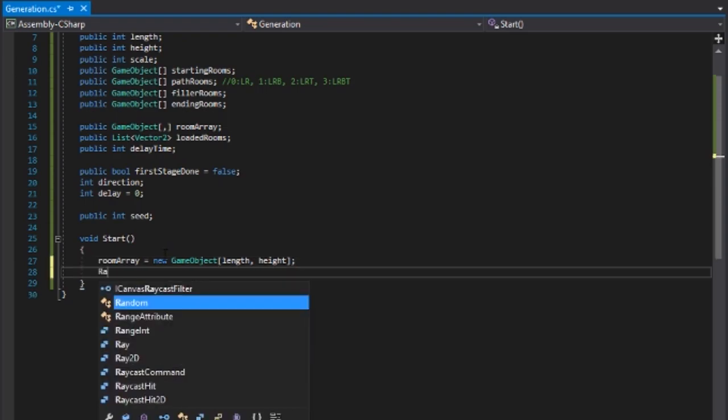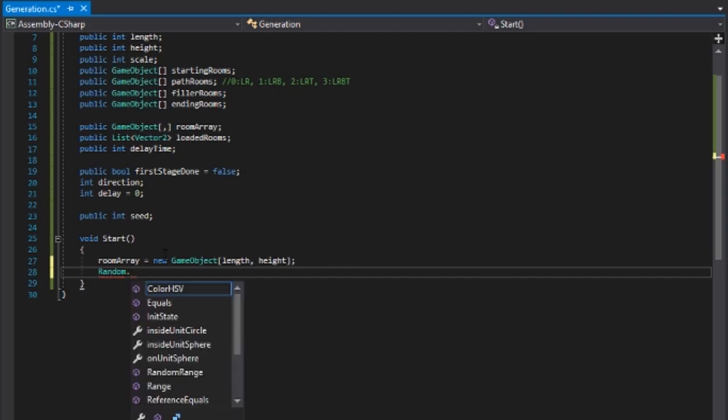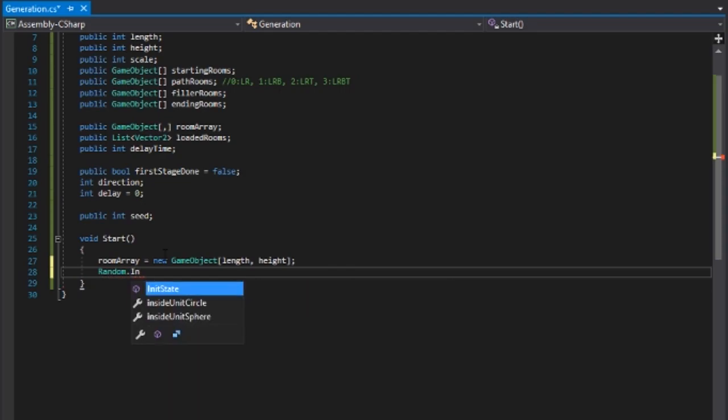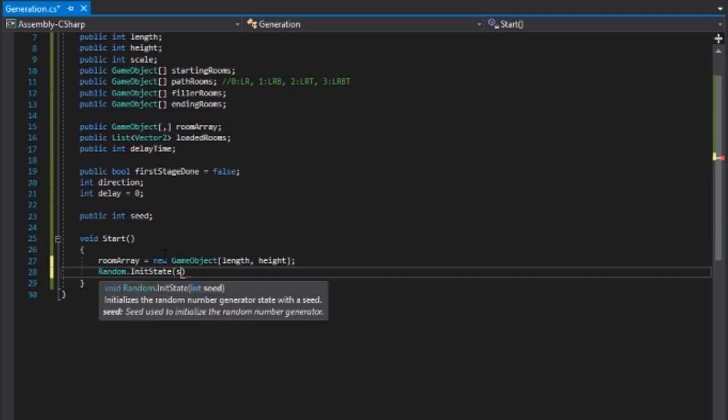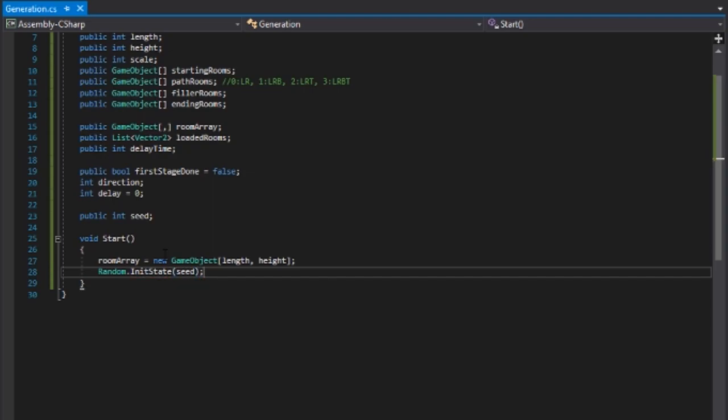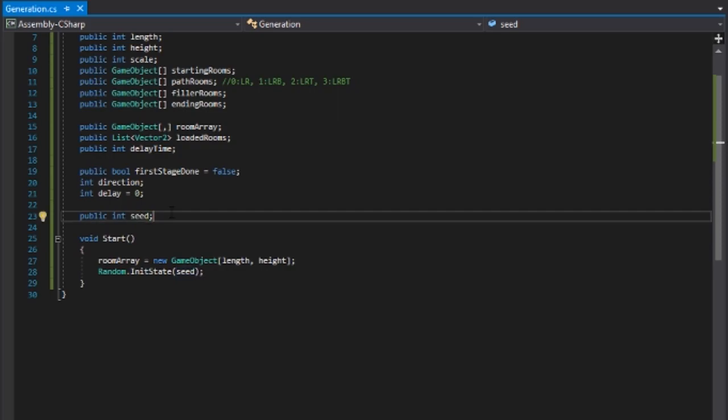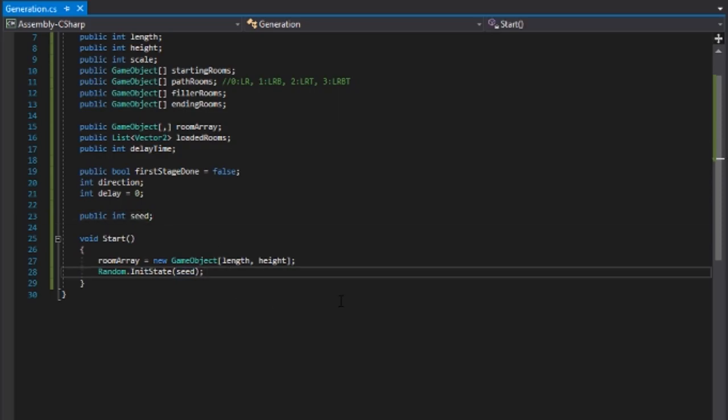And for the seed, we're going to get the instance of random. I think they changed this. It's now init state, or initiate state, and then seed. It used to be random.seed in older versions of Unity. So that's going to be setting the seed based on what we set up here, which will also change in the inspector, and have a menu that players will be able to select their seed or do random. I don't have plans for that far out for a menu. I don't really know what we're going to do, but I will definitely figure something out.